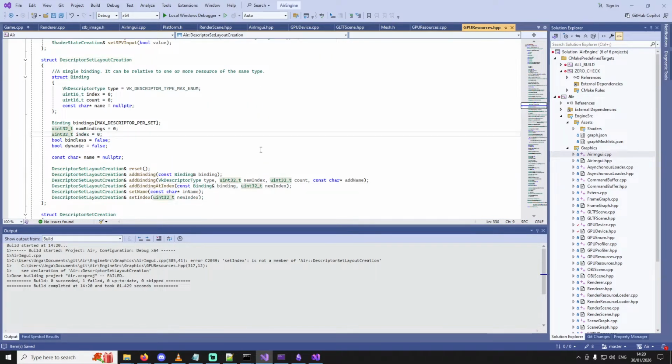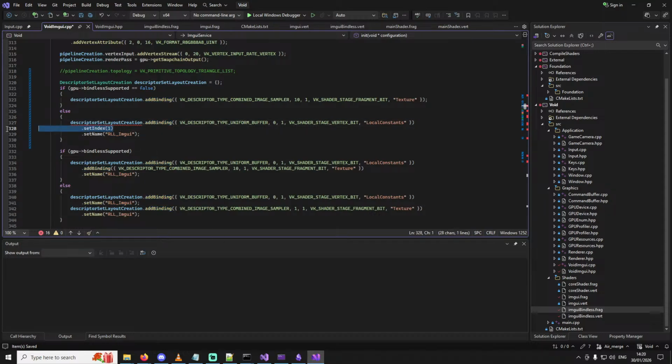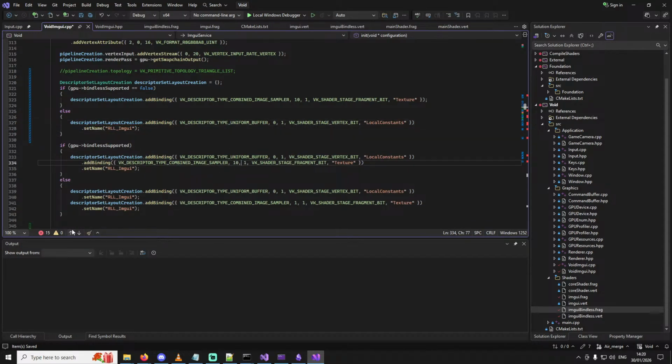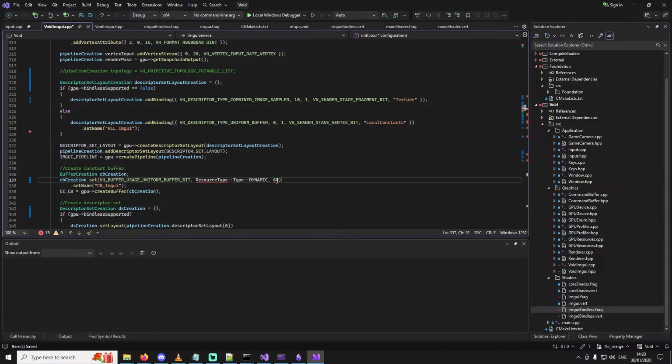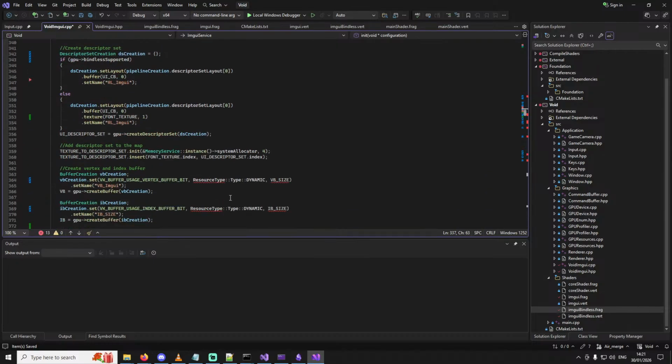Control Z. Right, cool. So I can just say, I don't use this. And then delete this. We don't use this anymore. Yeah, we definitely don't use this. Oops. Comma.